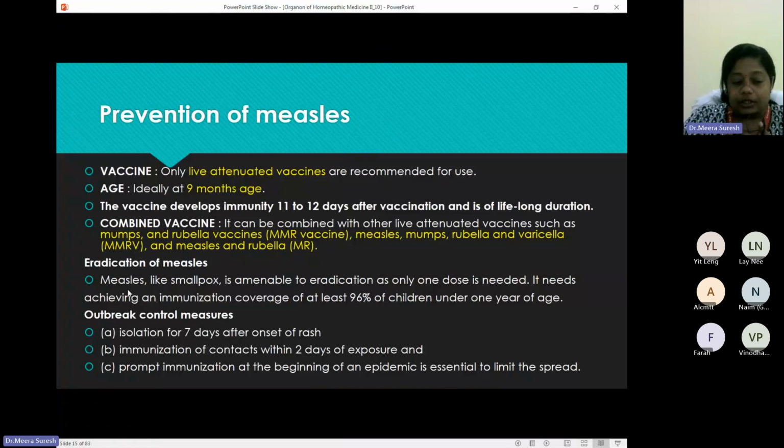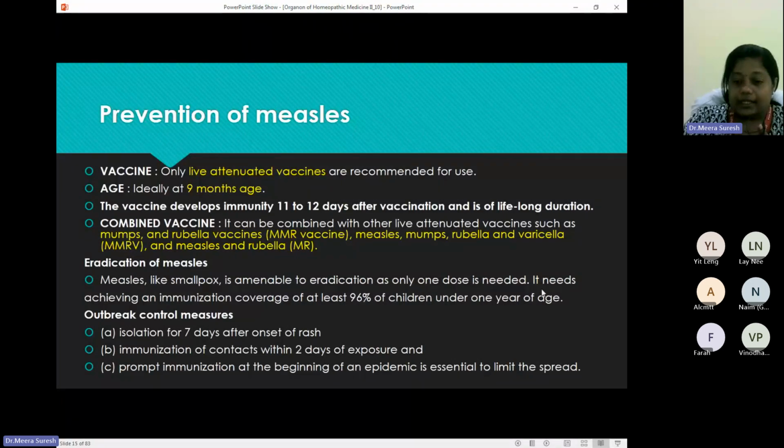And regarding eradication, measles, because we said that there is no animal reservoir, is amenable to eradication, because you give the vaccine and the vaccine provides immunity for a lifetime, which means, like smallpox. In case of smallpox, though we told the reasons, containment, surveillance, etc., along with that, the most important thing was a very effective vaccination against smallpox. So, like that, in case of measles also, this is highly effective, giving lifelong immunity. So, only one dose of MMR is required to eradicate this disease.